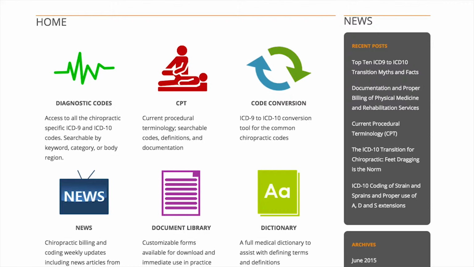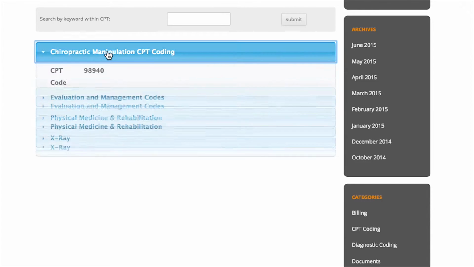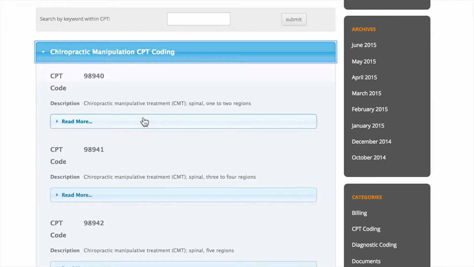One of the things that we've added beyond just simple diagnosis is a CPT section. In the CPT section, it's going to give you an ability to look up CPT codes, and in this case, chiropractic manipulation, evaluation, and management. But beyond the standard things you might see, it's going to give you the simple structure that we have in the CPT, but it's going to give you a little more detail specific about documentation, how to code it for specific services, whether or not it needs a modifier.